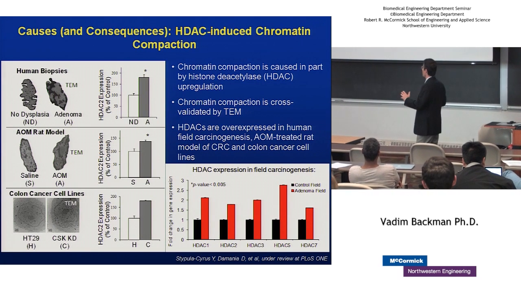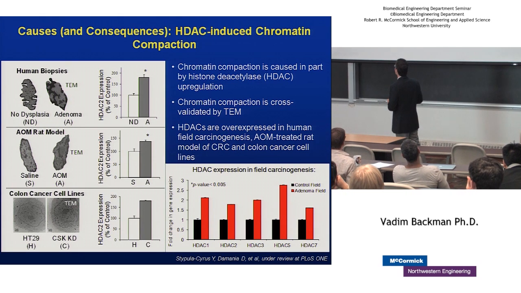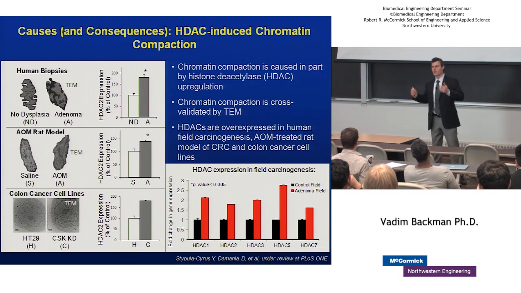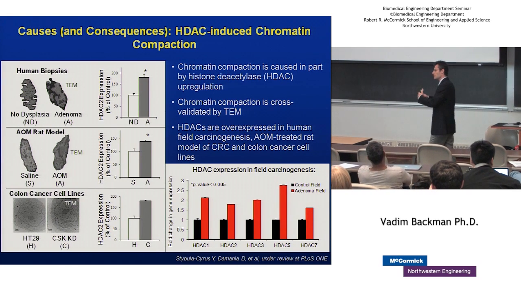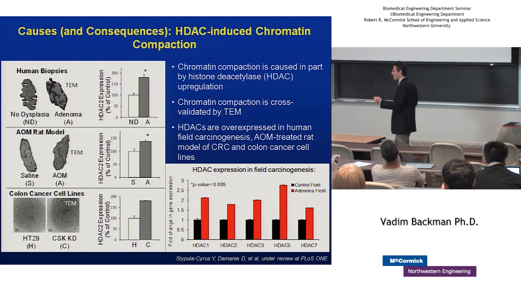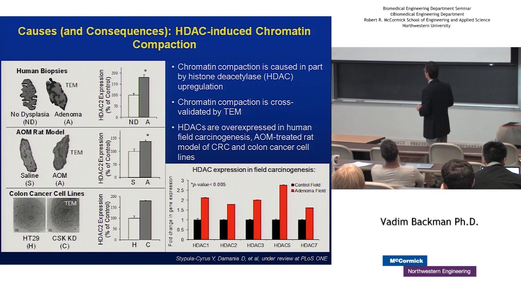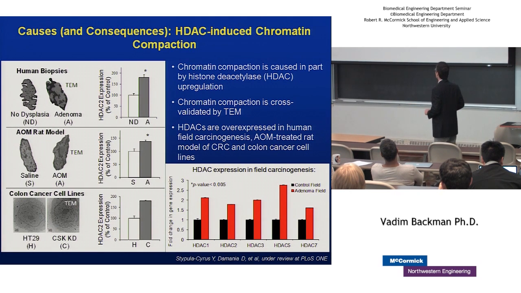So we looked at cell line models, at the animal models of colon cancer, and human subjects, where we took biopsies and did electron microscopy from cells, not from the tumor, but from the field. In this case, these are actual rectal biopsies from patients with adenomas elsewhere in the colon. You can fairly clearly see this is a normal cell nucleus. This is a nucleus from patients with adenoma. You can see how more clumped the chromatin is. And this is, again, a transmission electron microscopy image.